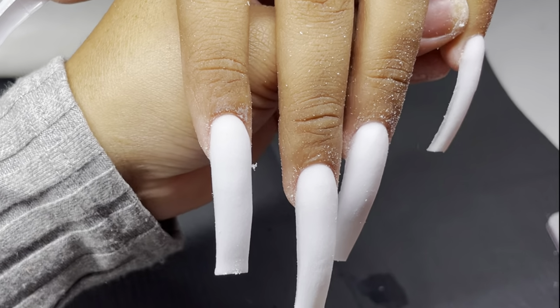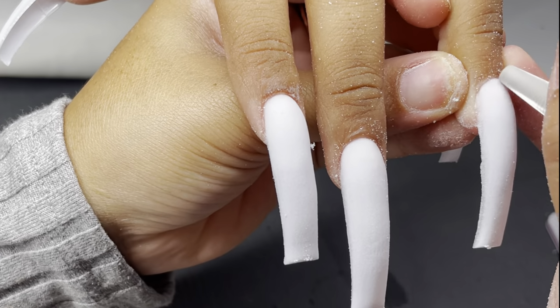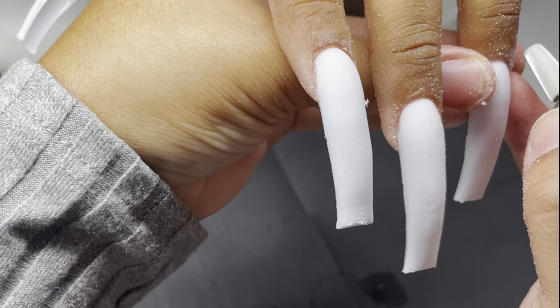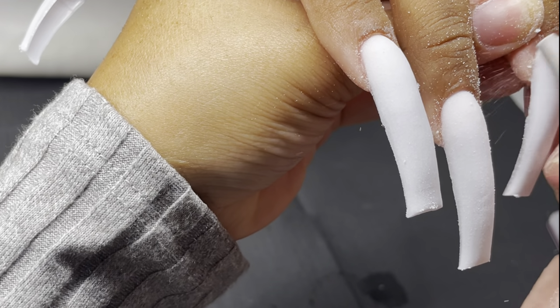Now I'm going in with my 4-in-1 cuticle bit, and I'll have that link down below. You can find this off Amazon. Just to seal the cuticles, you know, I'm just going around, touching the very, very base of where the acrylic starts. Going in at an angle so I don't flatten it. You see how I'm still going? Hold on.